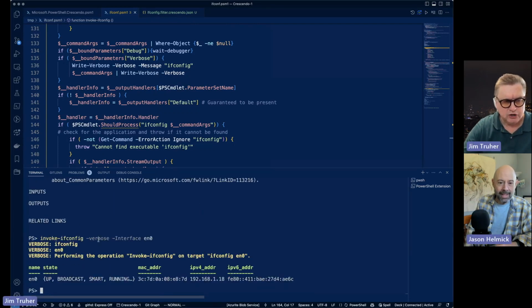You can start looking at this. That's one of my verbose statements. There's my command arguments. That's just a single one, so I don't need to have more. And then this is coming out of the ShouldProcess line. WhatIf isn't supported because it's a getter, so WhatIf doesn't make sense, but verbose still does. So that's the way we have it.